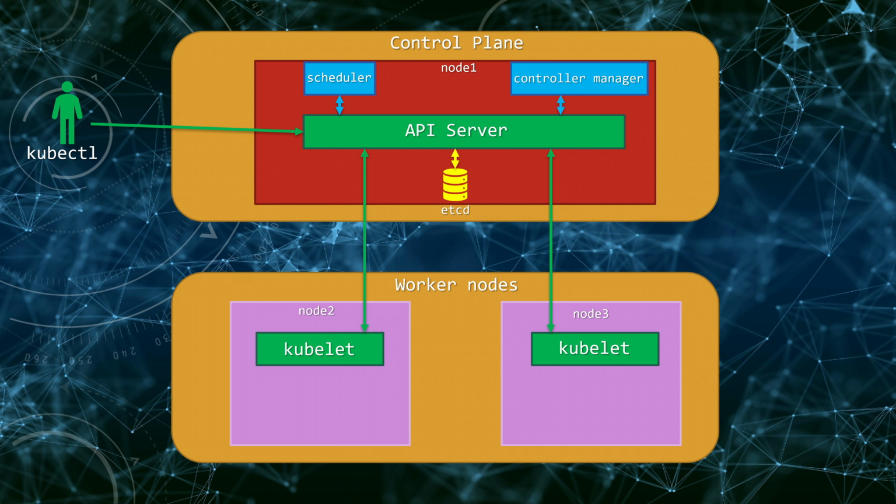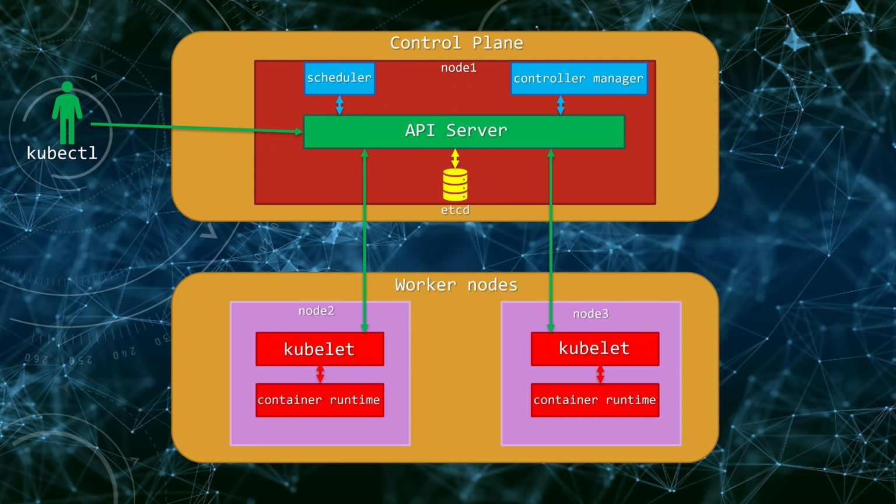If we look at the worker node, there's the kubelet. It's the node agent that runs on each server in the Kubernetes cluster. It receives instructions from the control plane about what pods to run. It then talks to the container runtime to run those pods. So basically, kubelet manages container lifecycle on the node. It starts, stops, and monitors containers based on control plane directives. It also reports the node and pods health back to the control plane.